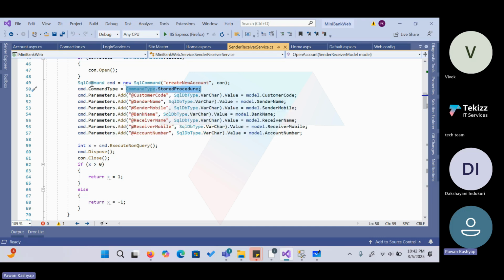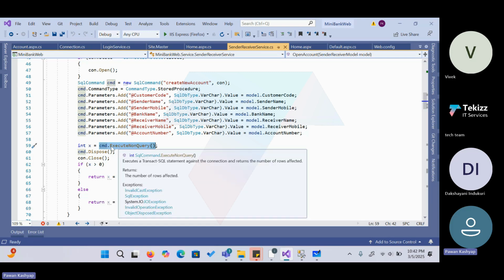Once all the parameters are provided, we call cmd dot execute non query. Execute non query is basically used to execute insert or update queries, or even delete queries.